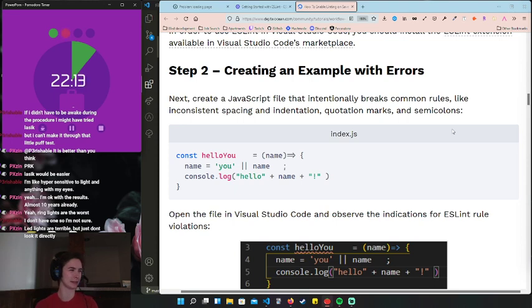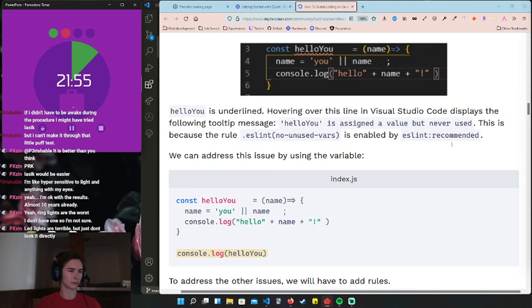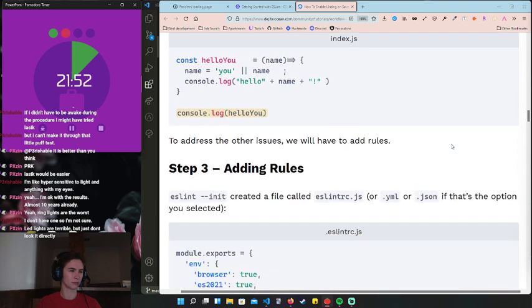Inconsistent spacing. So should it just be doing it already?